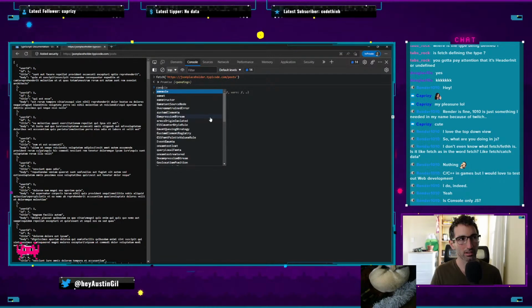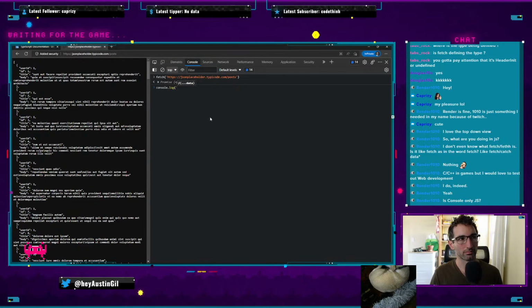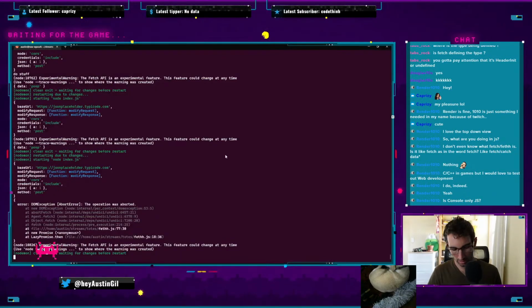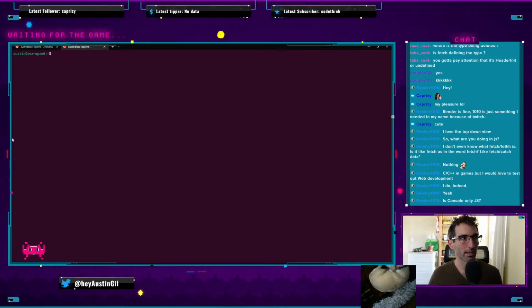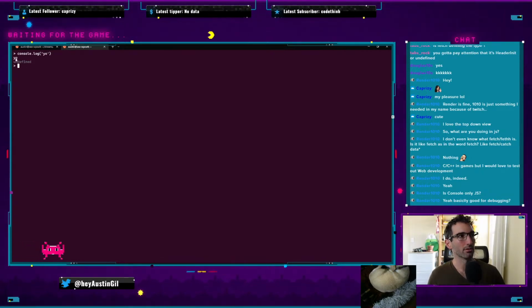It's universally available as a top-level API, and it's essentially a way for the system to print to the console. In the browser, you're writing to the browser console. In Node, a server-side JavaScript environment, you can type console.log yo, and that's going to print out to the console or the terminal.